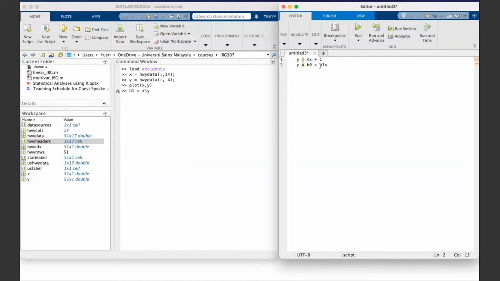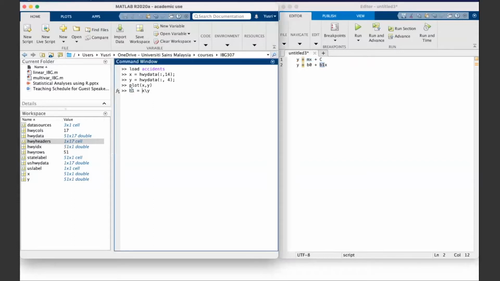So b1 here is the slope. What we're doing right now is calculating b1, and to calculate b1, that slope value between the two data, is just x backslash y, and when we press enter, we get the value here.